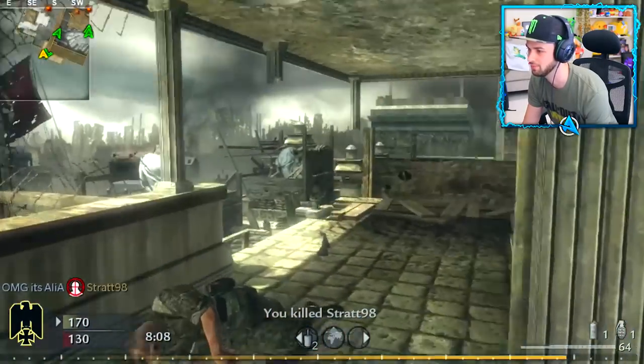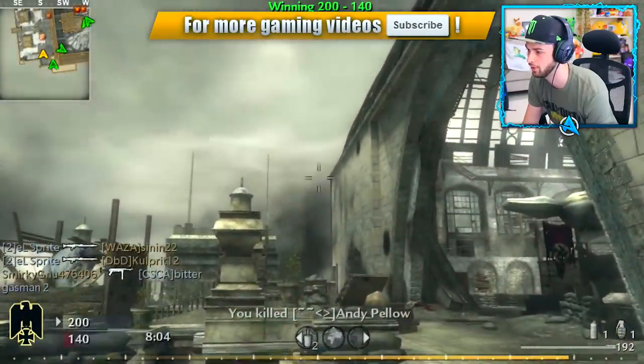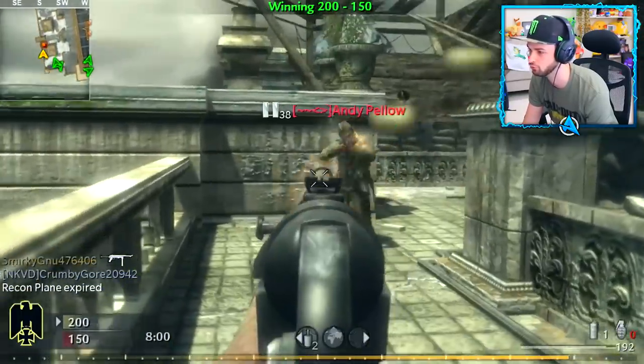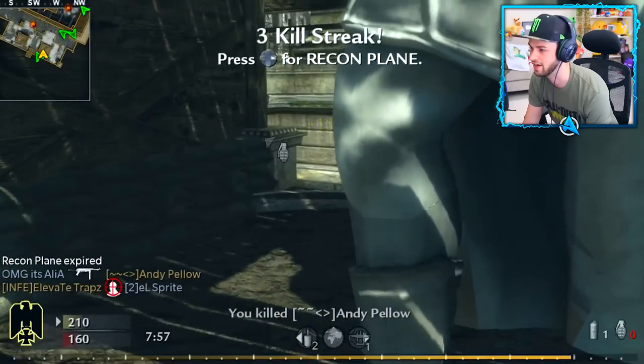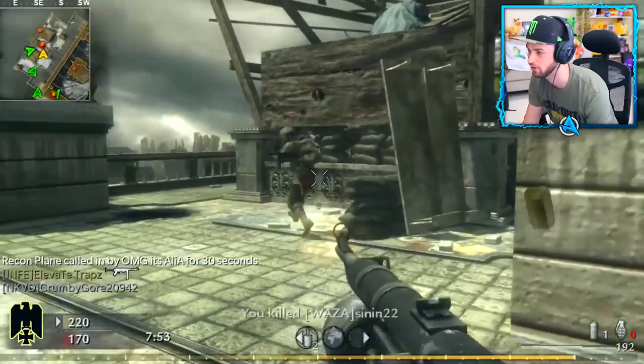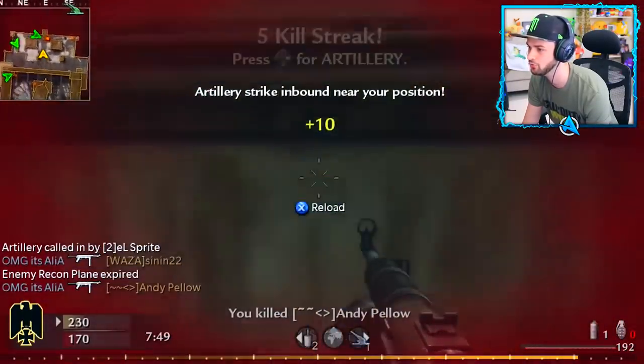I don't think so. Look at him camping out, trying to take me out when I wasn't expecting it. Oh my god, so many people over there. This is the perfect map for the MP40. I've got the round drum on, obviously, because that is the best attachment, and you can literally shoot for like 5 years and never have to stop reloading. That is how ridiculous it is. So why would we use anything else?